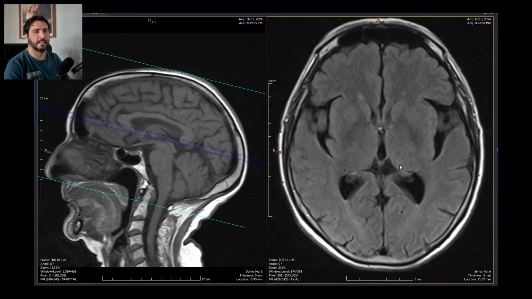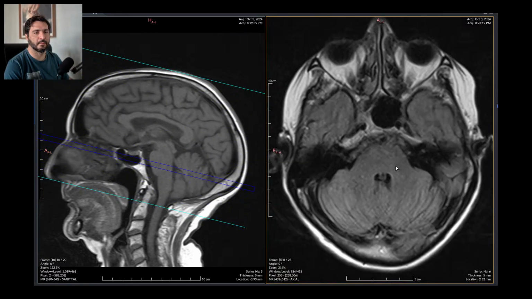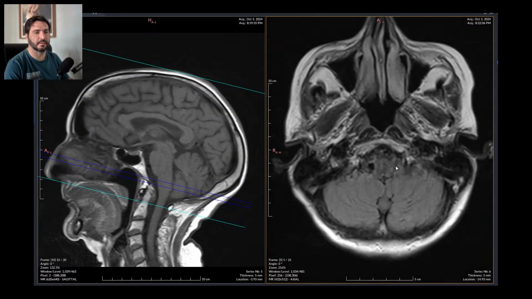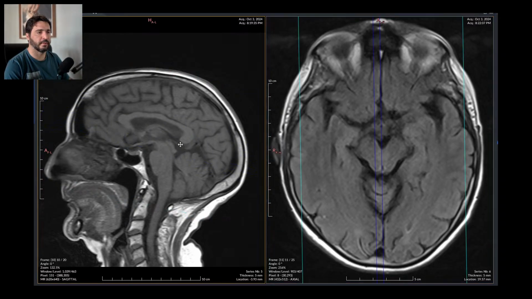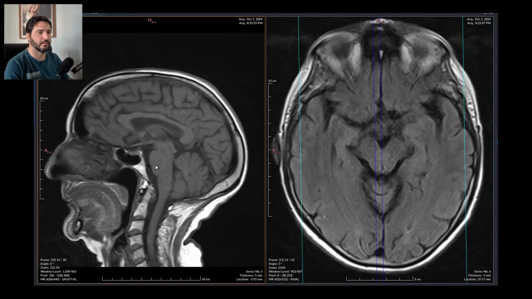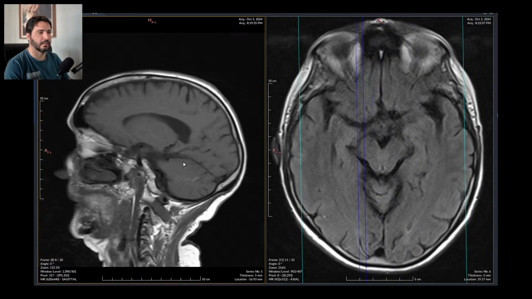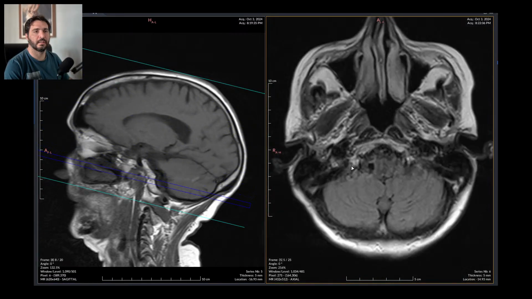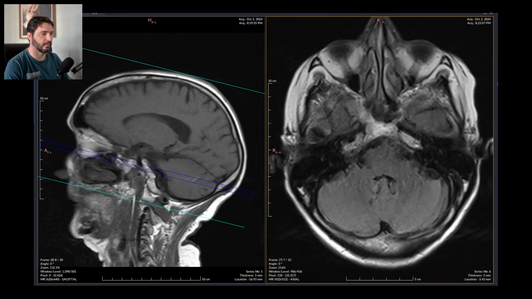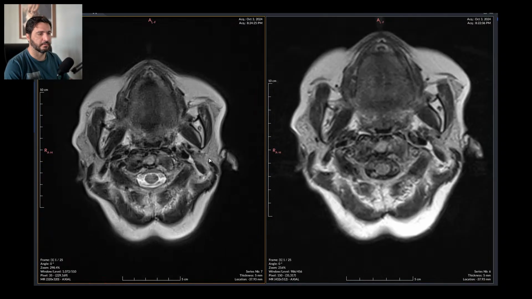So a 70-year-old female. This is quite a well-preserved brain parenchyma. This really doesn't look like your regular 70-year-old. It's very well-preserved, very healthy brain. Look at that pons, look at that hypophysis. Such a beautiful pituitary gland. There isn't even a sign of acute sinusitis. So it looks very nice. Very, very nice.